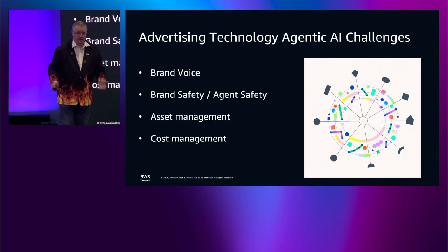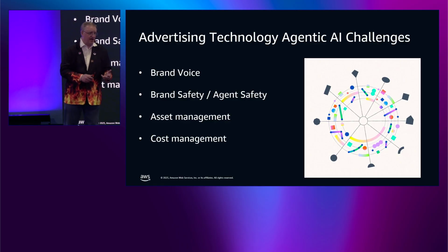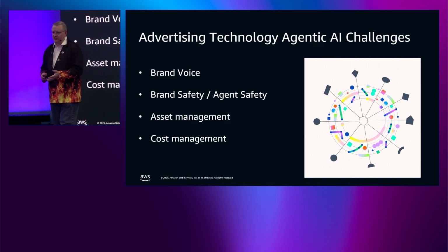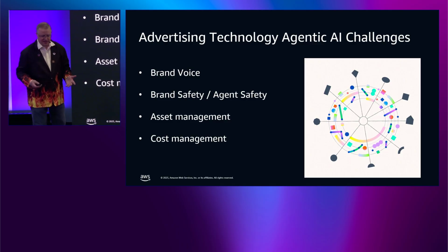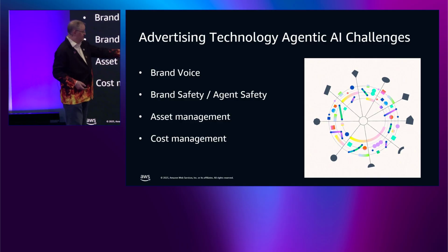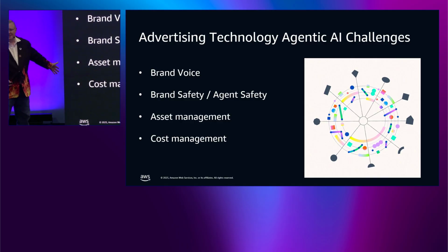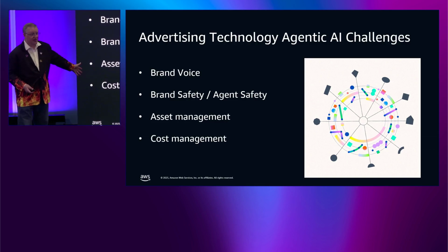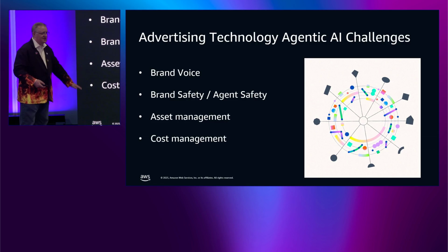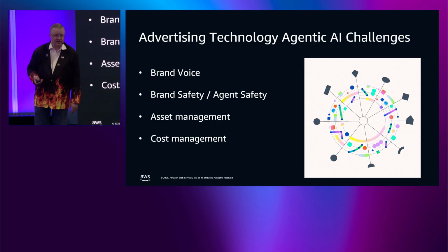Asset management. What are the taglines? What is the copy you would like it to use as a part of it? Are there videos? Are there diagrams? You have all this content that goes in an advertising context. And finally, it's got to be cheap. You can't afford to spend $1 billion every time somebody comes and talks to your chatbot about your product. So you have to be able to build all of these capabilities at scale when you're doing this in a customer-facing context.